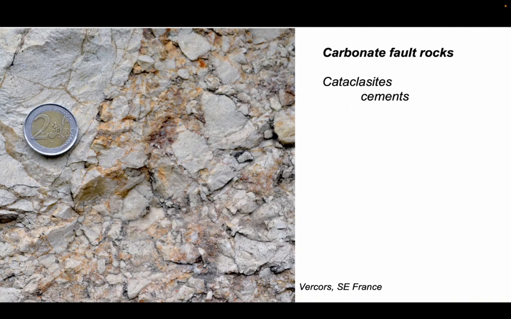Let's move on now and look at carbonates. Carbonates tend to lithify very close to the Earth's surface, even at the Earth's surface in some cases, which means that the sedimentary grains tend not to disaggregate, and cataclasis is a really important process within carbonate fault rocks. But so too are cements.